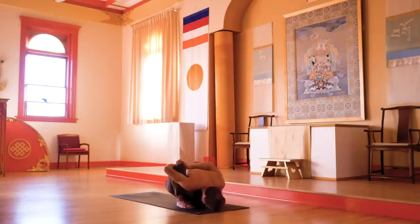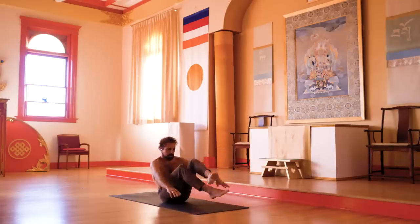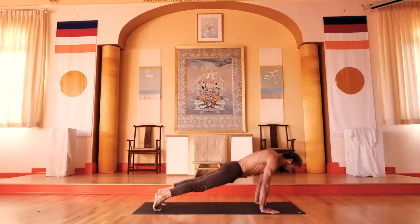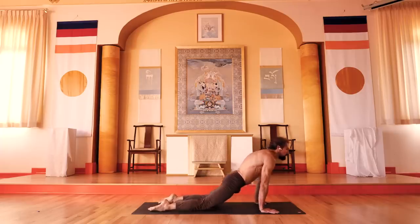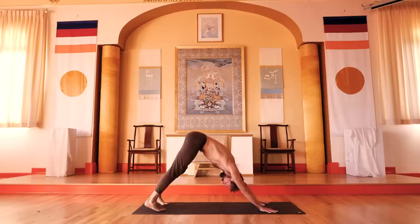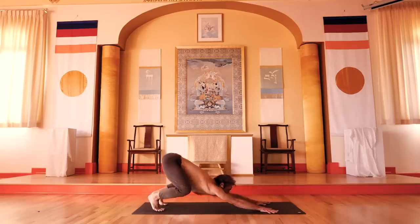And inhale, uncoil, exhale, release, hands down, inhale, lift, and exhale, chaturanga, inhale, urdhva mukha, exhale, back, adho mukha, inhale, get length, exhale, come through.